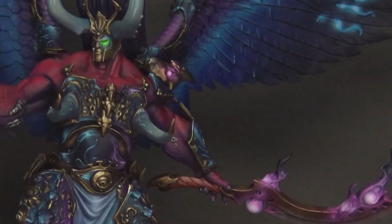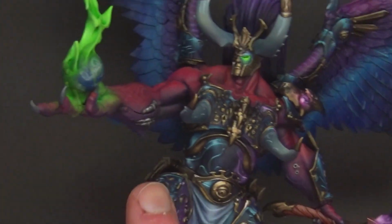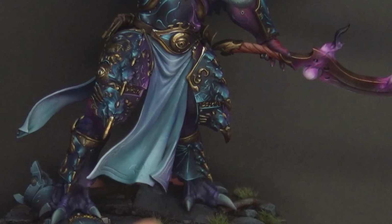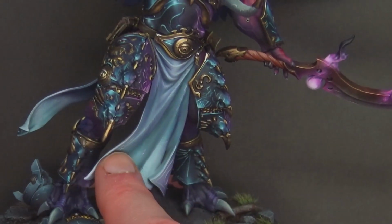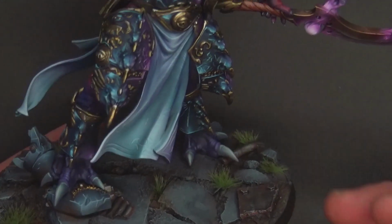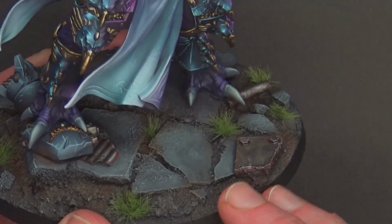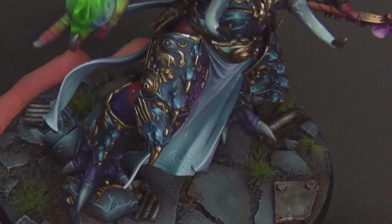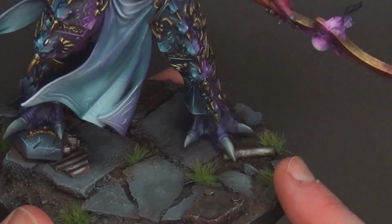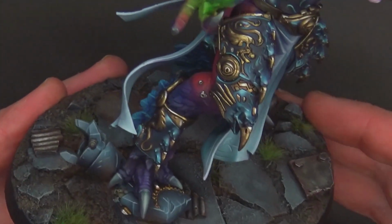I definitely like where they went with that. And just the color palette with these browns that really work themselves in to the scarlets, the blues, the purples, and everything like that, and then even this very bluish kind of gray to round it all out just looks simply stunning. And then, like I said, they do the free resin bases with all their commissions. It just makes it easier because I'm sure they bulk paint all these things up for each project, which makes a lot of sense because you don't have to worry about texturing and all that stuff. You just bulk them up, put a couple of tufts on there, and hey, you're good to go.